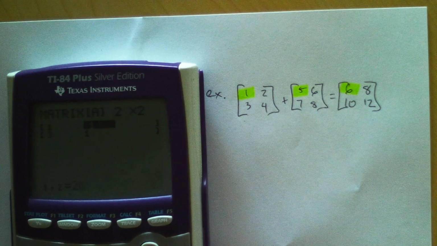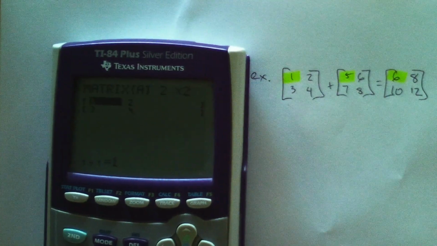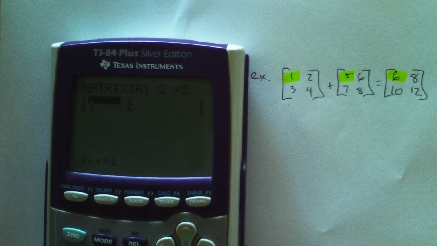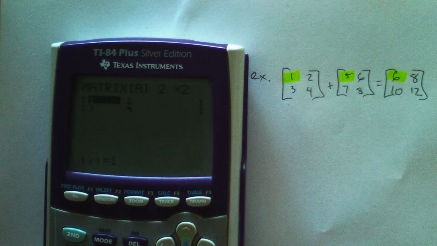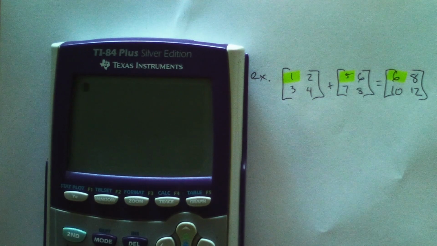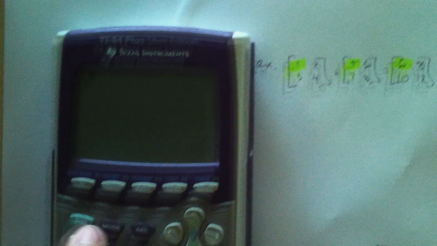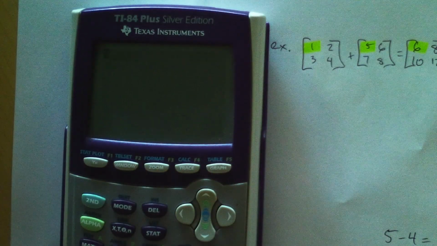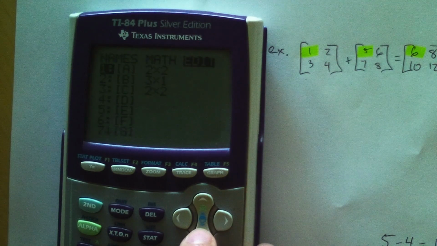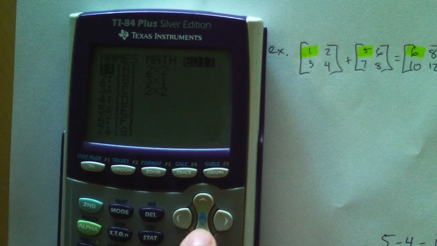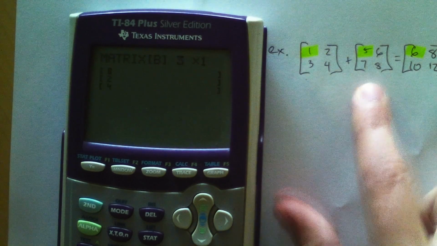That's way too many steps to do it for addition, because addition you're just adding by position, but you can get the same results from the calculator. If we needed to do a scalar one, say we're taking this matrix times 8, we would just do 8 times, and then whatever matrix you want. If I did my first one there and hit enter, obviously it's not the numbers that we got on this one because I didn't type those in, but basically it just took 8 times every number in that first matrix. So you just do 8 out front times whatever matrix you got. But like I said, I wouldn't do the calculator stuff unless you're super desperate that you don't want to do it by hand. It's much easier to do the adding by hand.